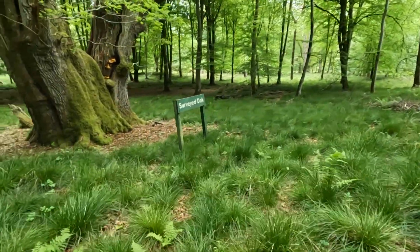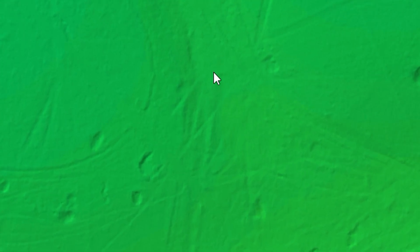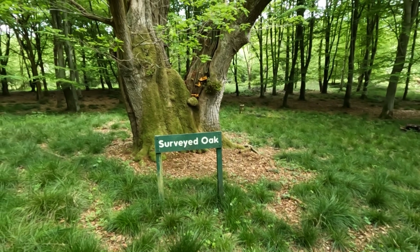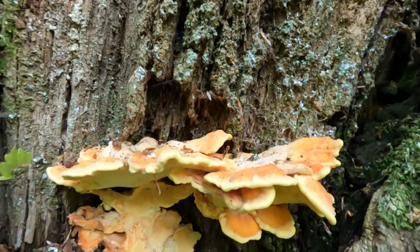As suspected, because when we checked out the LiDAR, there was a lot to see of M44. Just ahead of us is route M44, about a mile south of where the junction is we'll come to shortly, but perhaps more impressively behind us is that surveyed oak. Potentially, I think we read 1,100 years old, so 900 years after the Romans first sort of landed here, that grew, and 1,100 years later it's still here today.